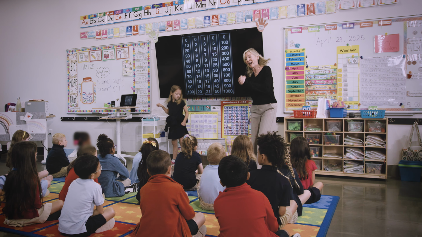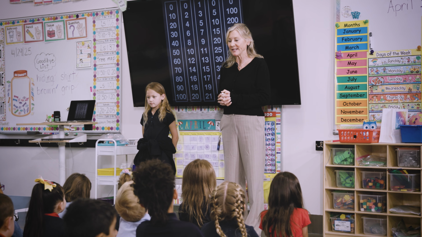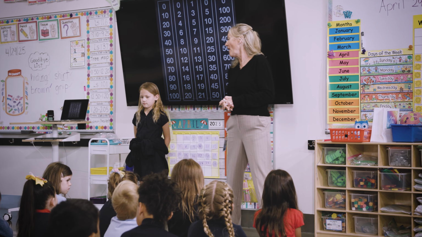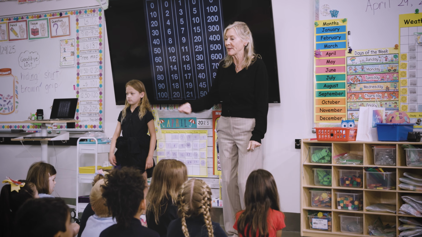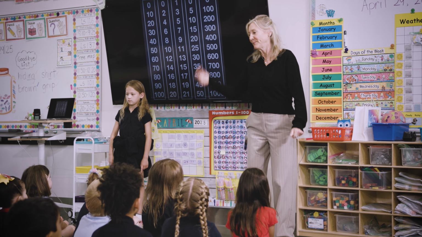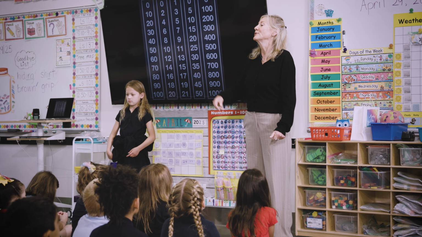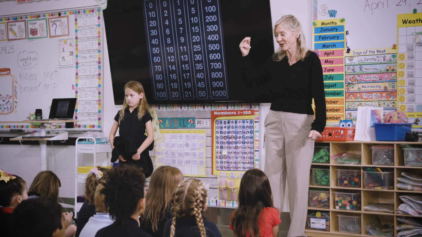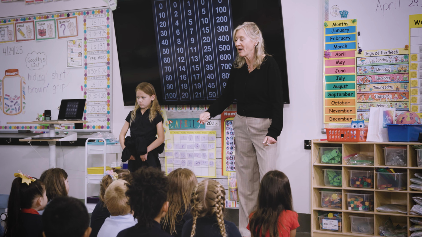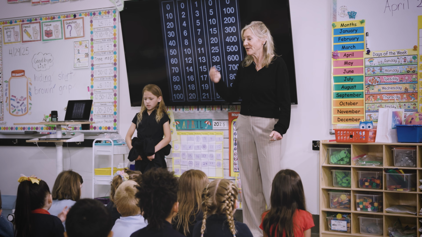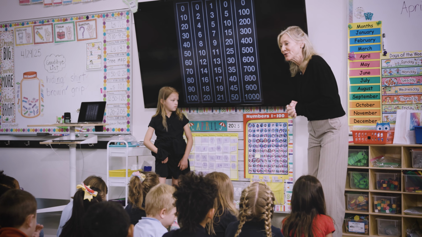We are going to count the long way first. Get ready. Oh, I love how Green Row is sitting up tall and proud. Thank you, Green Row. All right, we're going to start with 10. Get ready. 10, 20, 30, 40, 50, 60, 70, 80, 90, 100, 110, 120, 130, 140, 150, 151, 152. That was perfect.